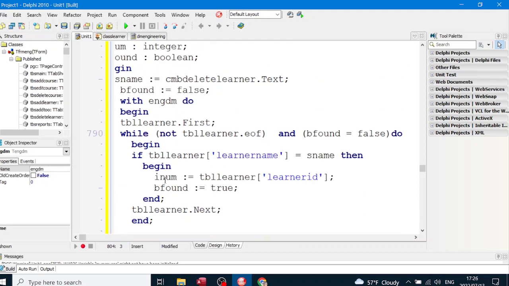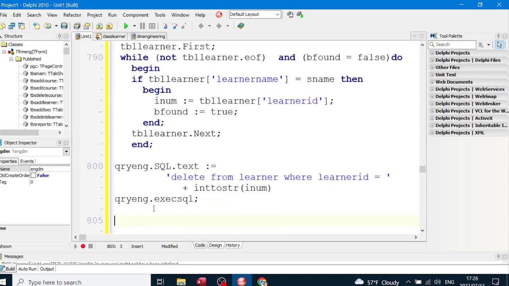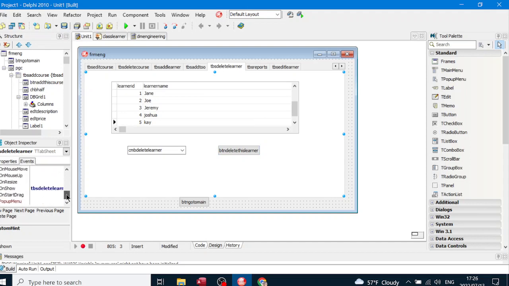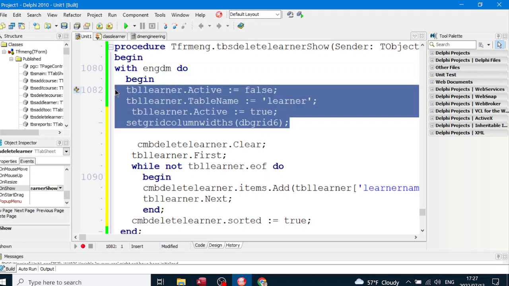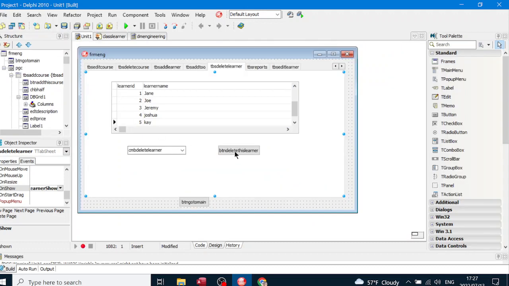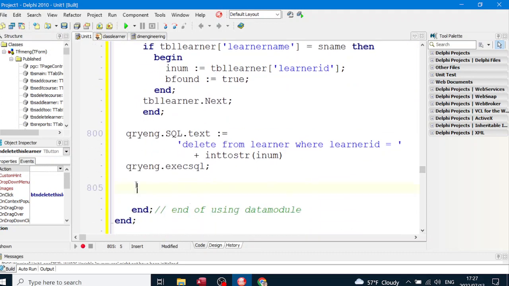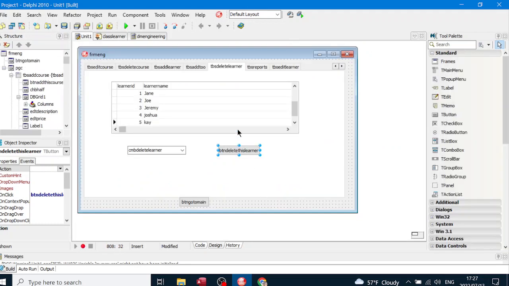And then I'm going to refresh the display in the database grid. So to do that, I'm copying and pasting what I have over here. There we go. And make sure it is DB grid 6.